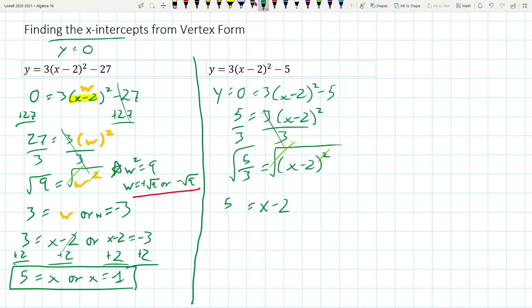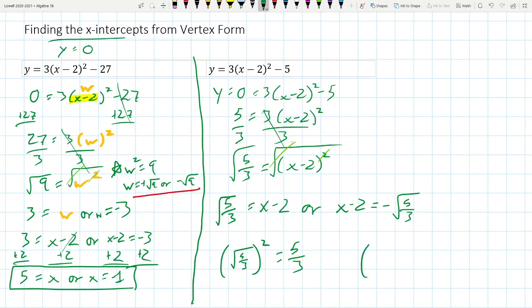So over here, one answer is the square root of 5/3, or it might be the negative square root of 5/3. And again, if you're not sure, double check by squaring it. If I take the square root of 5/3 and I square it, of course I get 5/3, and that's totally fine, because squaring and the square root undo each other.